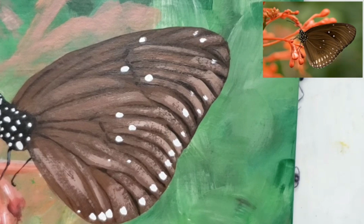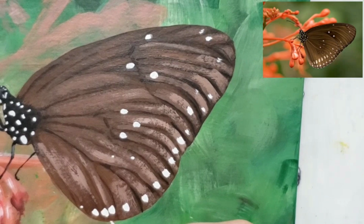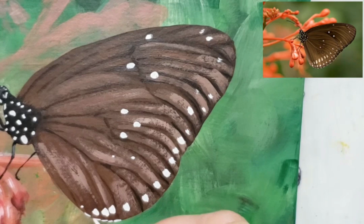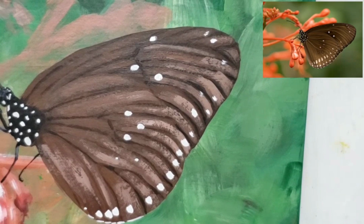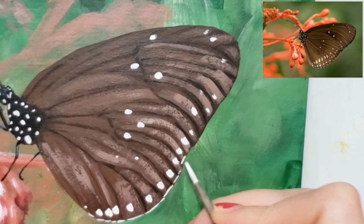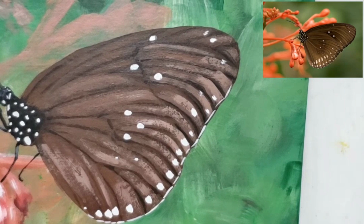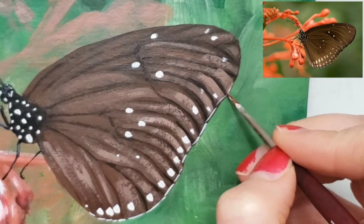Okay, now I'm going to thin it out a little bit so it'll flow better. Make sure I got a nice thin line, and along each of the sections, there's like a white streak. Okay, it doesn't go all the way up, so I'm going to take some burnt umber and just kind of fade those a little bit.